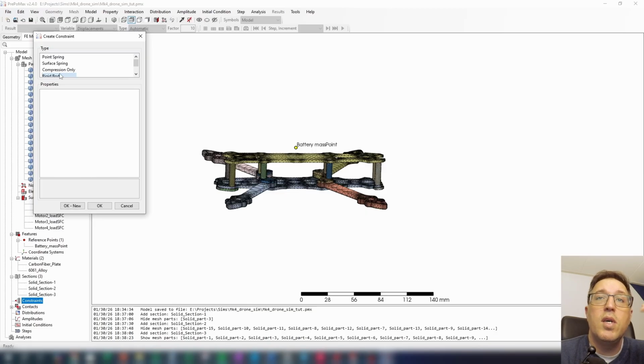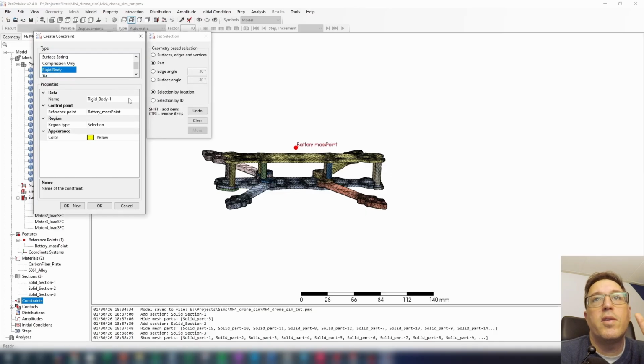So to get as close as we can to the reality of things, we create those rigid bodies. These are like remote masses that have an effect on the system in terms of inertia and in terms of stiffness. And this helps us to be more realistic in terms of how the system behaves in real life without adding those calculated elements to the system.